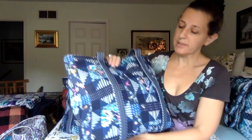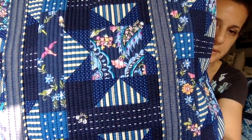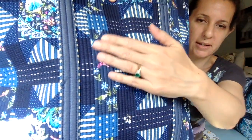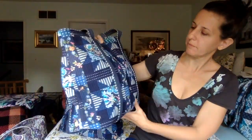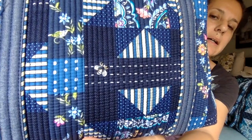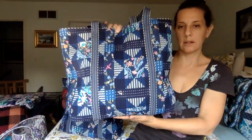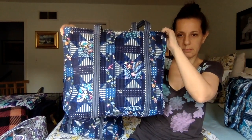So on some of these pieces of French paisley, you do get birds. There's the upside down bird from the pattern. You can see a nice shot of some of the birds in the French ditzy section. It's also got this sort of polka dot. I don't know anything about this fabric, whether this is a throwback to some other lining or whether it's just something new they put in there, polka dots. And there's a bee. But I do think it's nice for that. It recreates that pieced quilt look nicely.